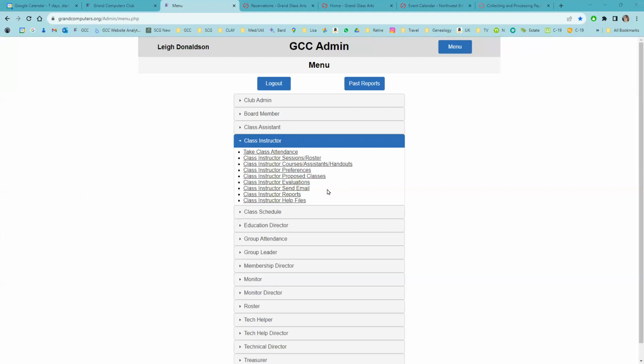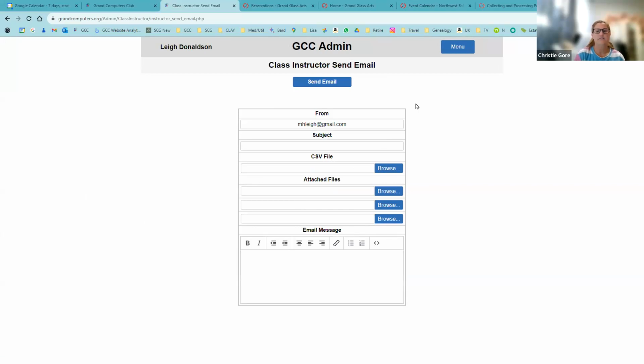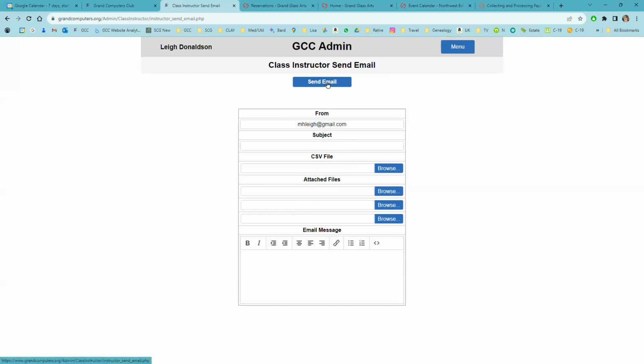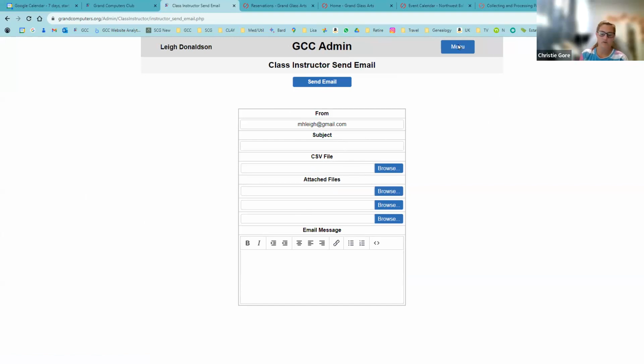Okay. Class instructors, proposed class. And then if the instructors want to send emails specific to a roster, they could do all that, right? Oh, yeah, absolutely. They can send that. And they have to define the list. And can the list be a CSV file, or do they have to put them in by hand? Or does it automatically come from the roster? It just comes from the roster. Okay. So when you go to that event, if you have rights to that event, you can go in and just email whoever is registered for that class.